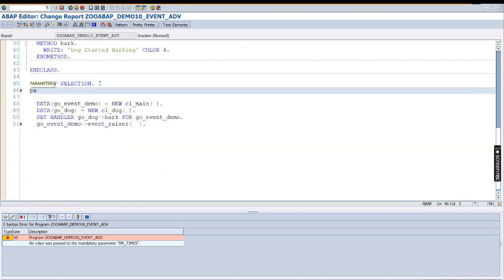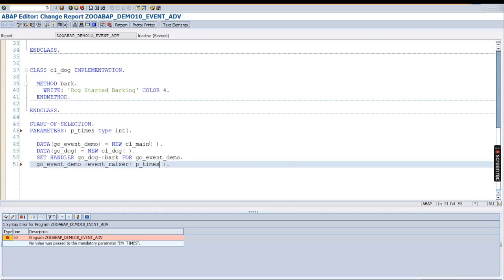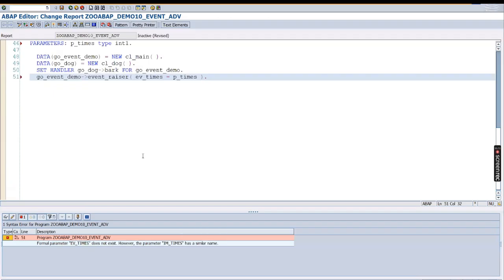So give one parameter p_times type int1, and this p_times we can pass. So directly we can pass like this, or you can put ev_times equals p_times. Both ways are fine, right? Check the syntax. I think ev_times is not right, it's im_times. This is the parameter I have defined.